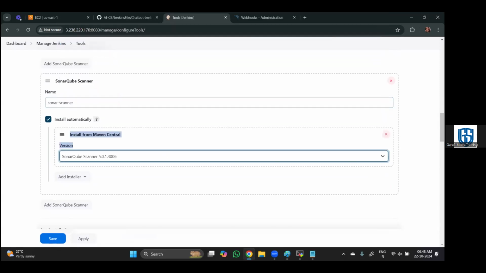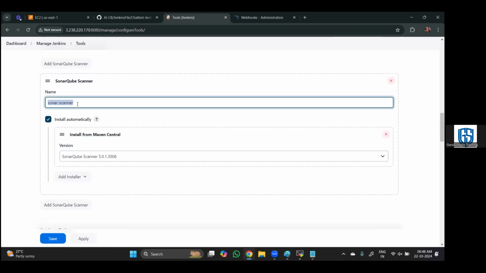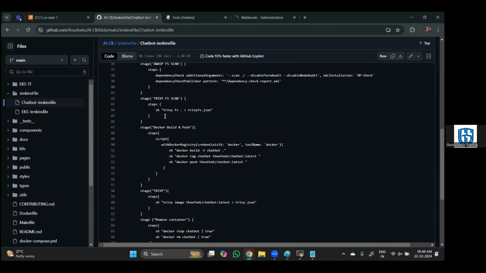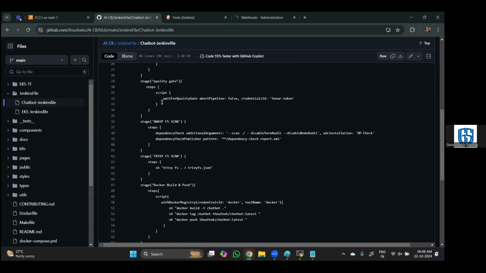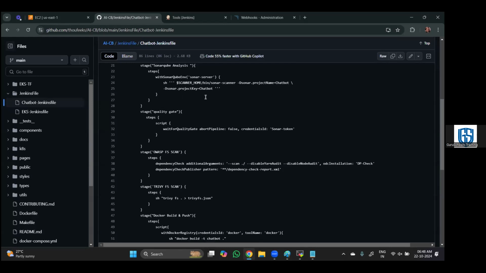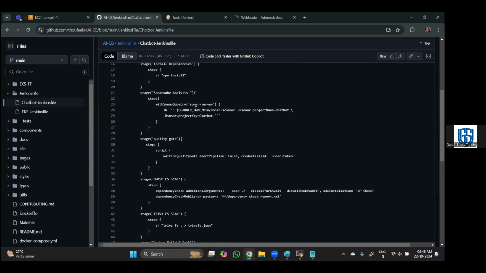Yeah, that's all. So everything we configured under the tools. The names provided here are the same names provided in the pipeline. See, coming to SonarQube, see the name Sonar Scanner.